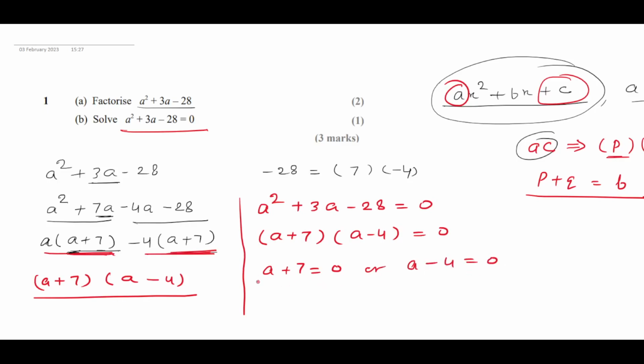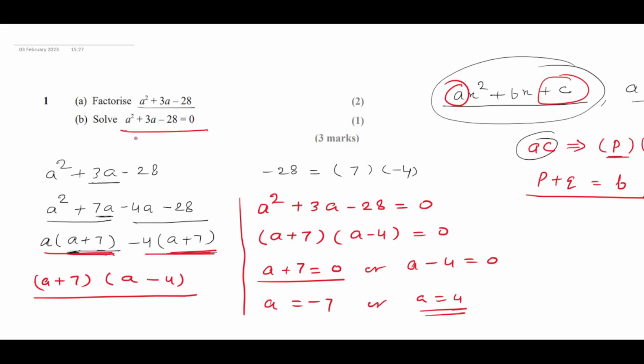So when I say that a + 7 is 0, it gives me a = -7, or a = 4. Now why do I equate a + 7 with 0? Because this product is 0, that means one of the factors is going to be 0. You know that anything multiplied by 0 gives 0. So when I get the product as 0, that means one of the two factors is going to be 0. So either a + 7 is 0 or a - 4 is 0. I will consider first a + 7 = 0 and then a - 4 = 0, and I will get the answer as -7 and 4.